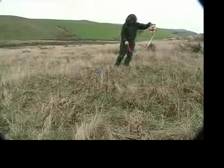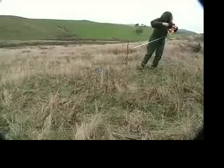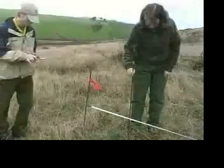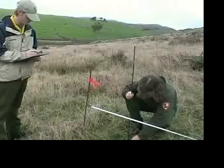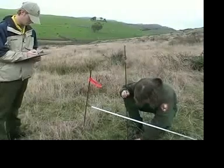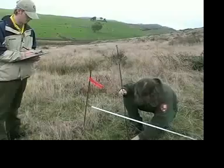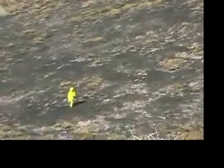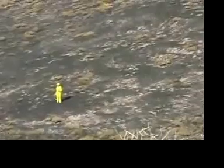The plots are installed prior to burning an area and are read in terms of what species occur there and what their percent cover is. The plots are read prior to the fire, immediately after the fire, and at years one, two, five, and ten following the fire. This data has been extremely valuable in quantifying whether or not we're actually reducing the exotic plant scotch broom in the areas where we are applying fire.